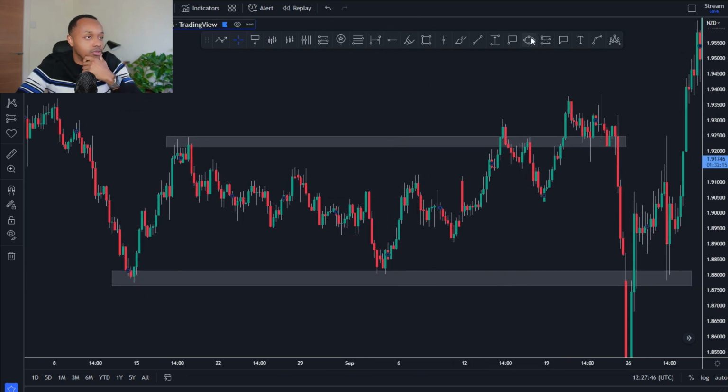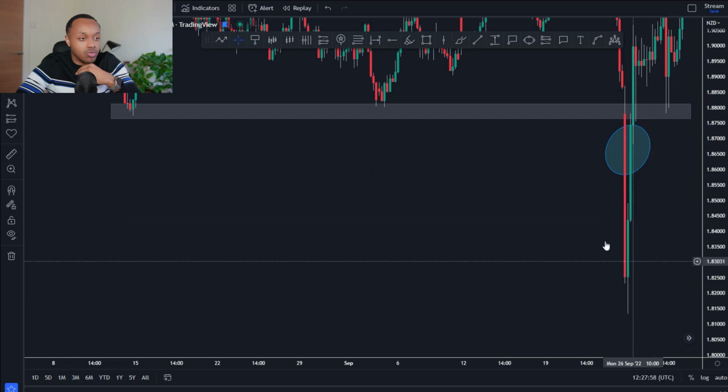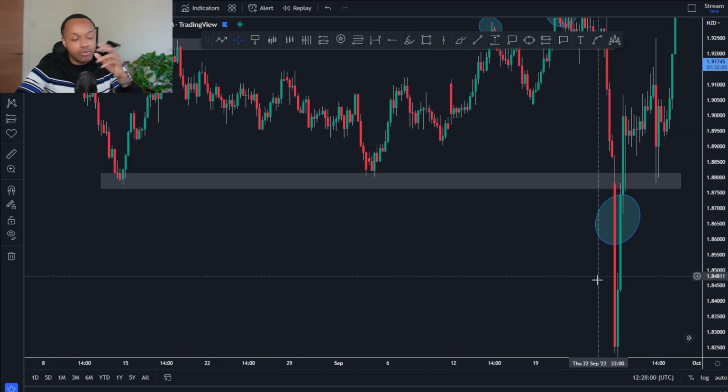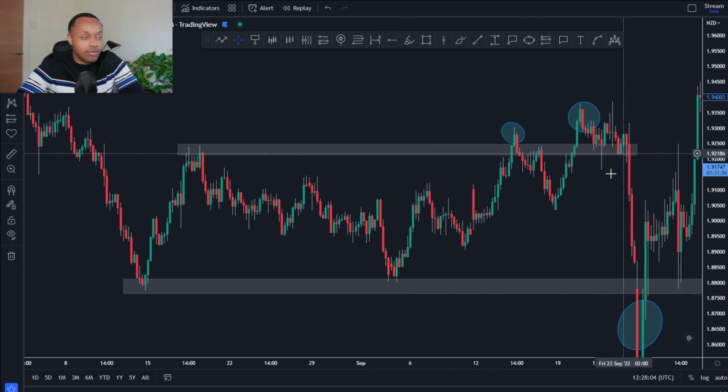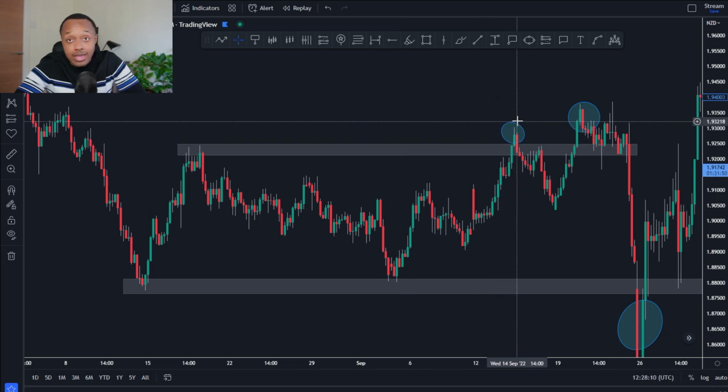So you can see, for example, this here, this is our high and our low. These are the fake outs of the high of the range. These are the fake outs, and we've got a really big fake out all the way down here. Again, we're not too bothered where price goes. Some people focus on that, but I'm just focusing on the low and the high of the range. That's all it is, and these are my fake outs. So you've got the high over there, the low. The market comes, respects the low, comes up to the high, fakes the high.